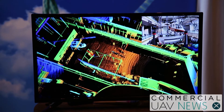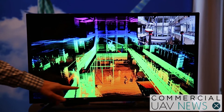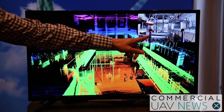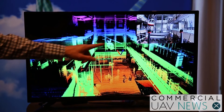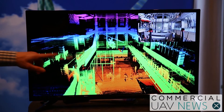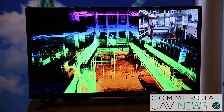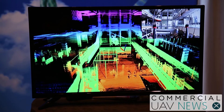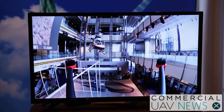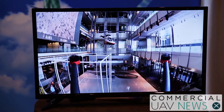As an example here, this is looking at a museum in Washington, D.C. This is the laser information down here — this is what these scan lines are showing, and these are all fused together. This is what the camera is seeing from overhead, so you can get an idea of the helicopter and the surrounding area. You can get an idea of how rich the data is. This information is typically fused together into a particular file, and you can see structures in here as well, fairly small in detail as you fly through this environment.